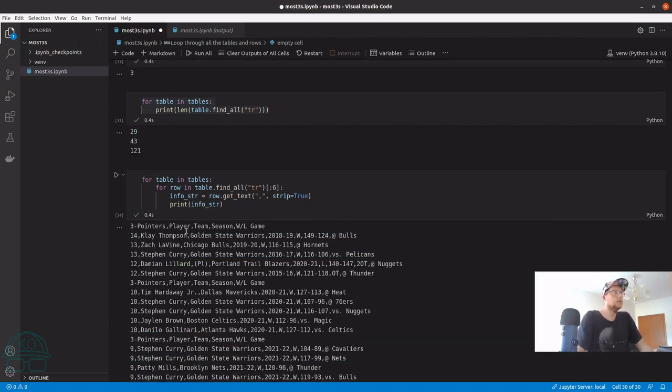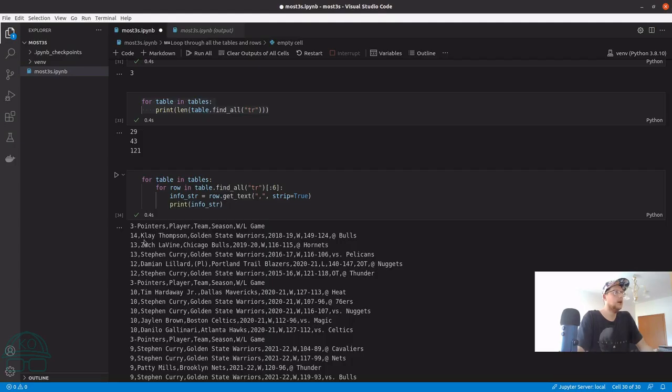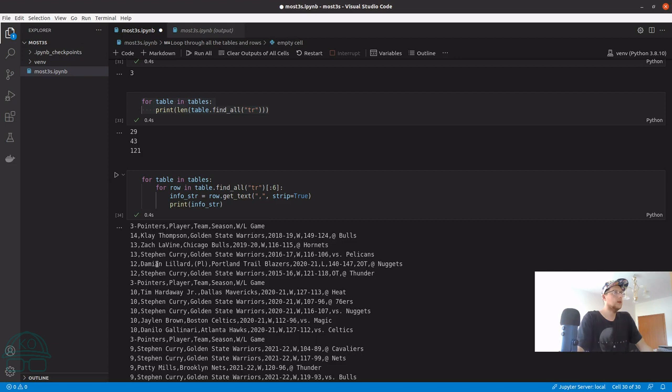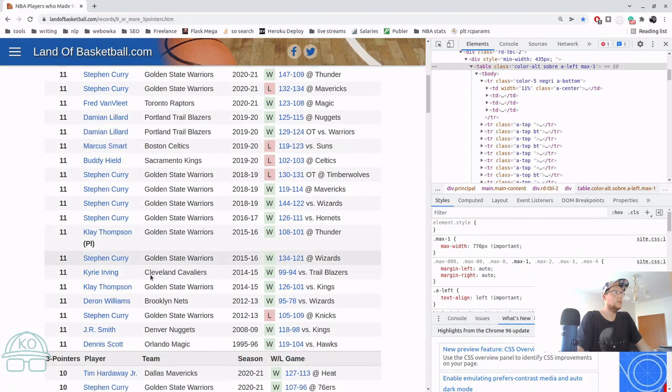So actually we can see we get the header again and the first 5 rows from this table, and they are here, and then we move a little bit down.